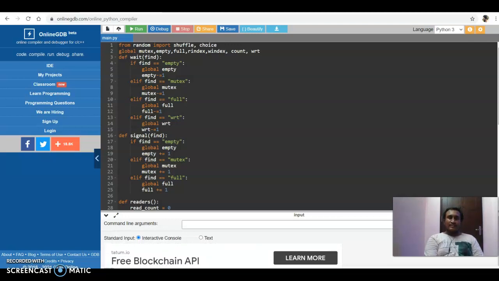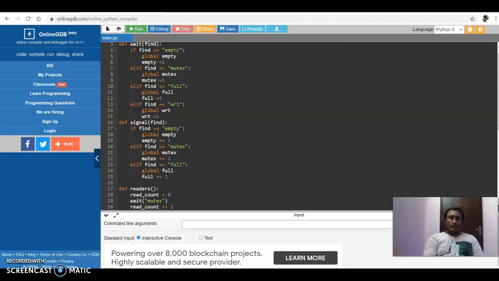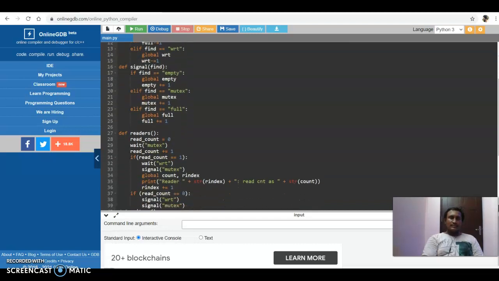Define wait(find): if find is equal to empty, global empty minus equals 1, else if find is equal to mutex, global mutex minus equals 1, else if find is equal to full, global full minus equals 1, else if find is equal to write, global write minus equals 1. Define signal(find): if find is equal to empty, global empty plus equals 1, else if find is equal to mutex, global mutex plus equals 1, else if find is equal to full, global full plus equals 1.